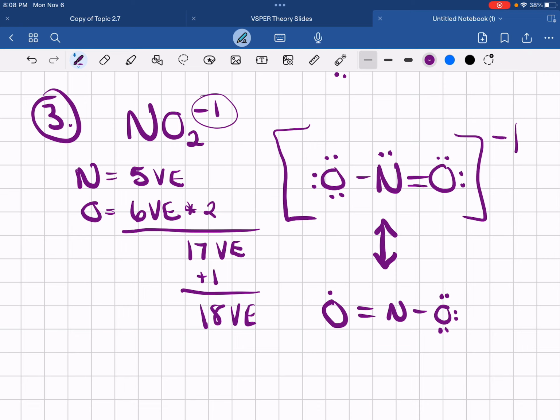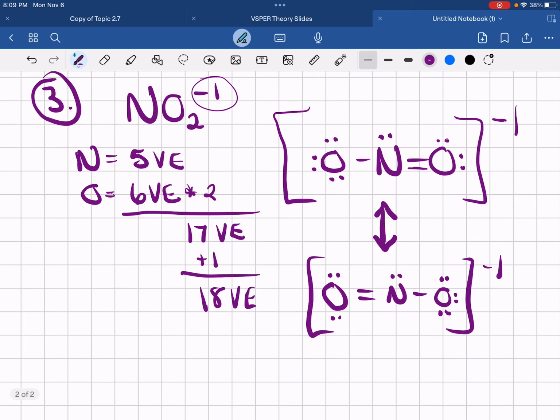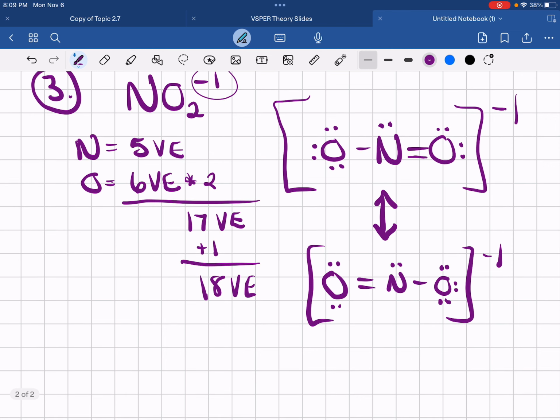Okay, because again, resonance is showing us 2 different structures that are possible. So you would do a double-sided arrow and show those 2 different structures. What you'll notice is that the actual structure is something in between those. And so when they have actually measured the bond length, what they notice for the nitrite ion is that there isn't a single bond and a double bond. What there is are 2 bonds that are the same length.